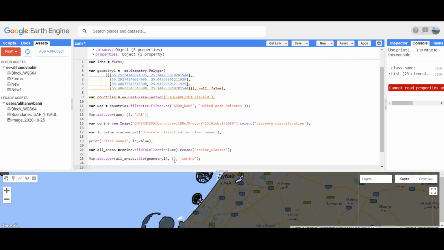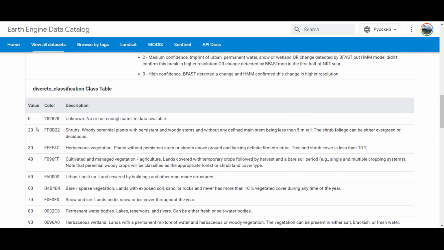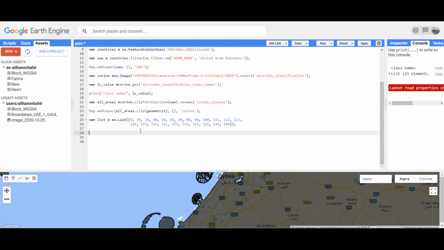So our next step is to extract the relevant classes for our shapefile geometry. In order to do this, we will create a list with these values. I copied all the digits of classes from 0 to 200.